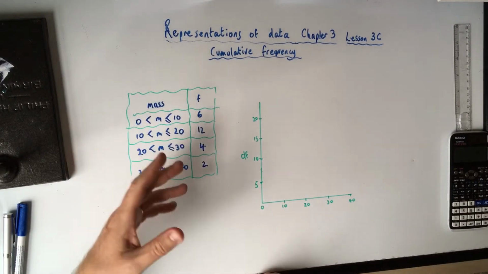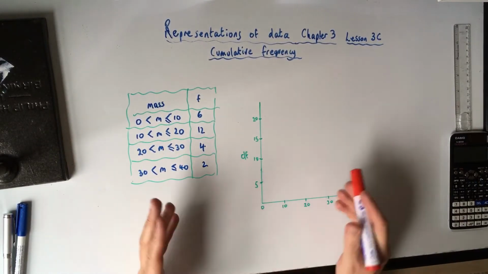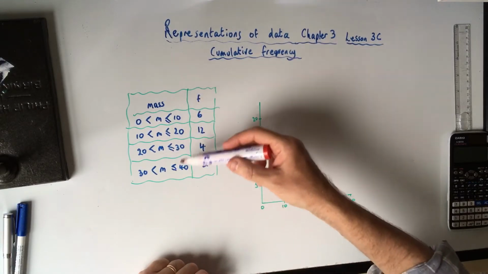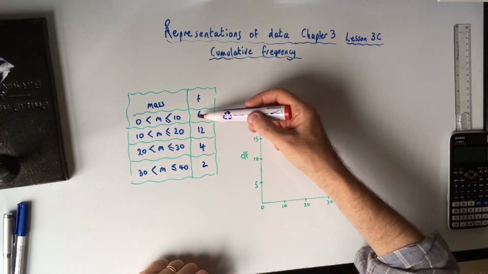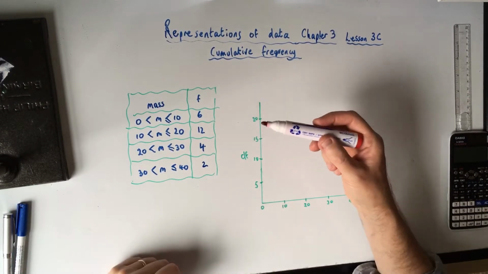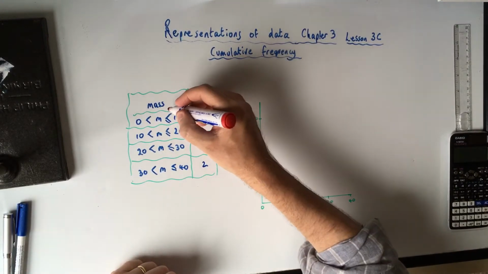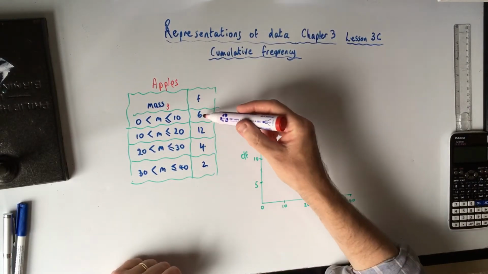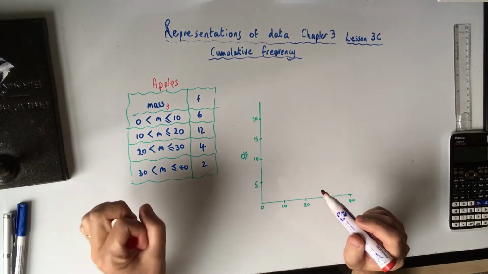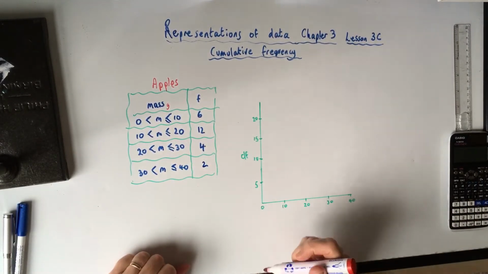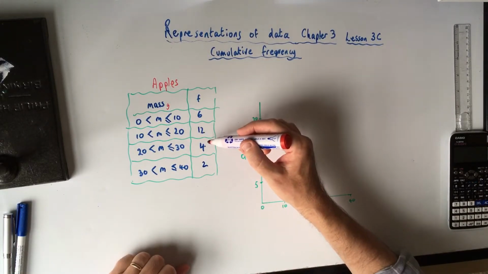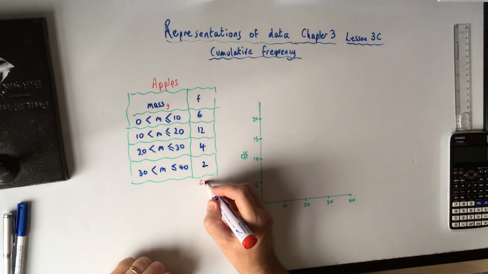Okay, so I've made something up. This could be the mass of anything. I've just done a little table just to show you how that works and why it's the same as interpolation. Okay, so here we go. So this is the mass of something. Let's say the mass is in grams and these are apples, the weights of some apples. Okay, so 6 of the apples weigh between 0 and 10 grams, tiny little apples. 12 between 10 and 20 grams, and so on. If we add up our frequency column, 22, 24, there's 24 apples altogether.